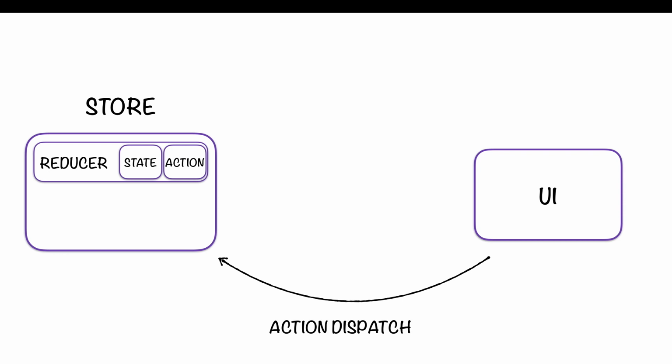We saw that the action in Redux is a simple object made of at least one property named type. The type property is required for Redux to work. There could also be a payload, which is an arbitrary object or a string or whatever you want that you can carry inside the action. So when the reducer takes the state and looks at the action object, depending on the type of that action, the next state is produced.